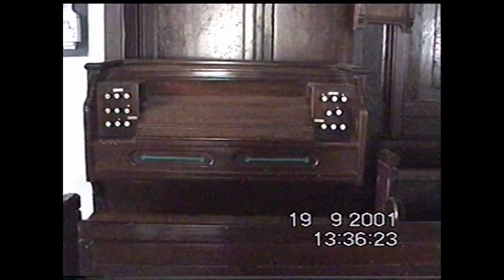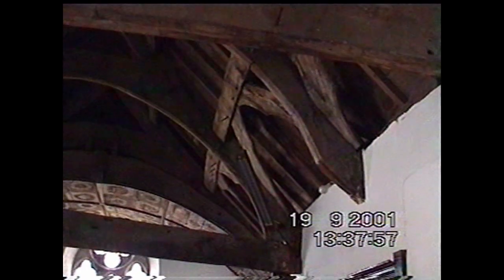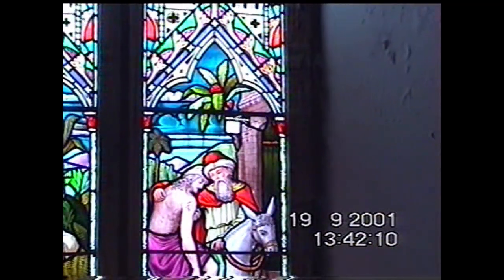When the church was altered and restored in 1876, the gallery was removed and the timber used to partition off the south transept, which is now the vestry. The floor was lowered — many loads of earth were removed from the interior of the church, including coffin plates and human bones, which were re-buried in the churchyard.